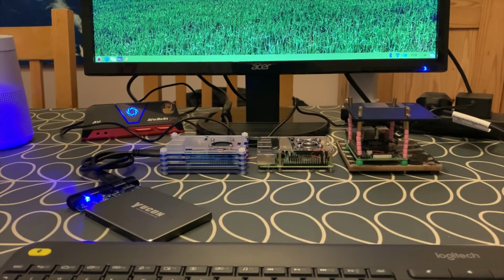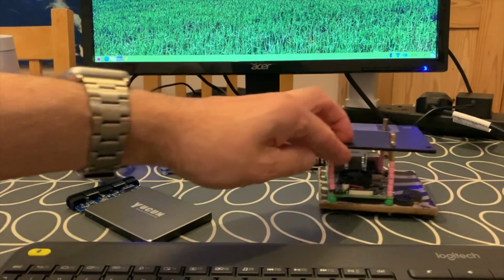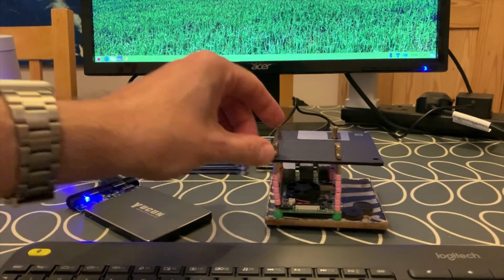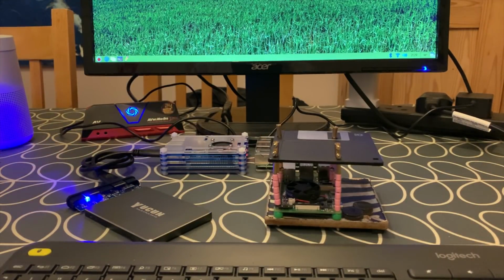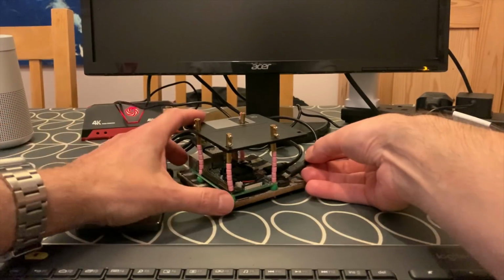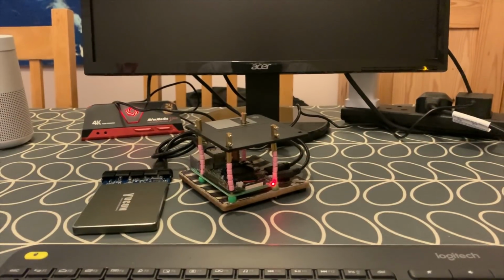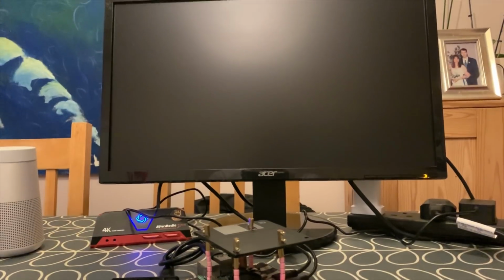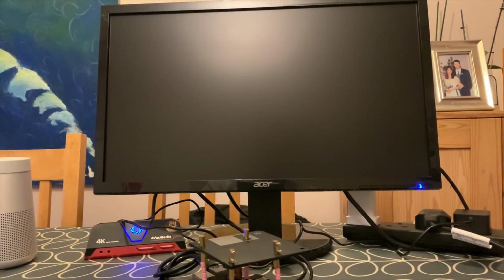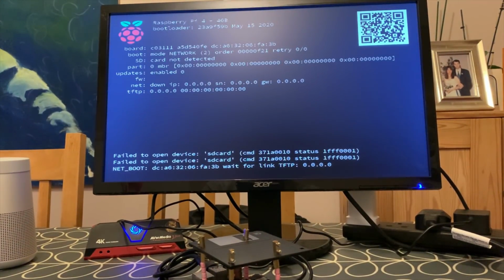So up until now, you've had to run all the beta software, but today that's changed, and now it's on stable release. So if I try my Raspberry Pi 4, this is the only one that hasn't got the beta software on it, if I try and boot from that, I'll show you what happens. Okay, so all plugged in the same. Let's just plug the power in and show you what happens. There you go, so failed to boot.